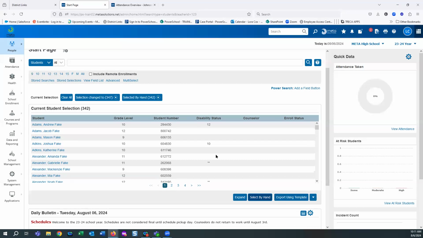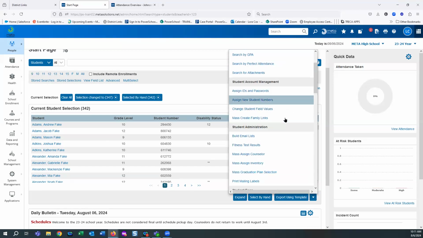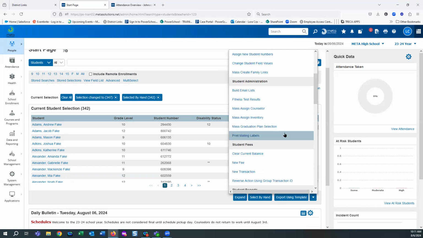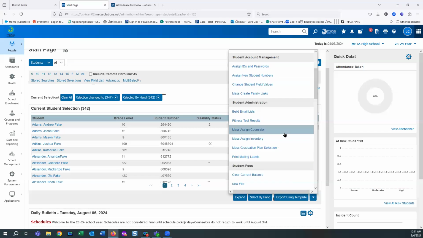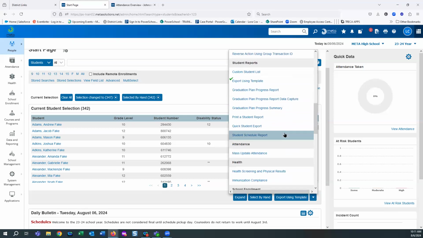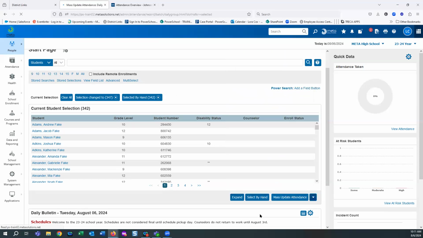Now I have these students. They're the ones going on the field trip. I can come right here. There's also under, where's it at? Mass. Did I pass it? Mass family links. Oh, here it is. Attendance. Mass update attendance. So I can go in this way if I make a selection this way.